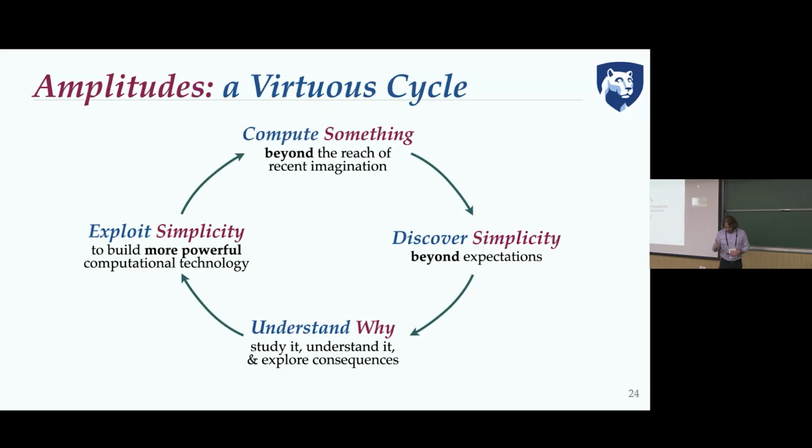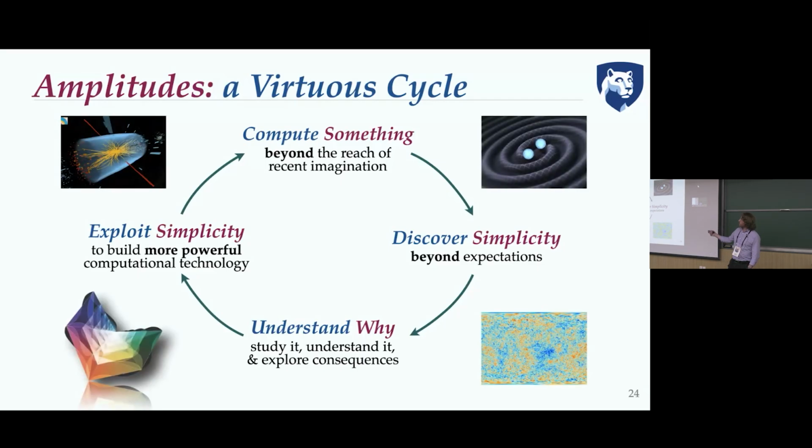I guess I want to close on this kind of virtuous cycle of scattering amplitudes. Somebody does compute something very difficult and we discover simplicity. Once we scratch our head for a while, and once we understand it, we can feed this back in to extend our computational reach even further. And as long as we're talking about general properties of amplitudes or about the mathematical structure underlying these things, the applications include everything that quantum field theory is used for, from the LHC to gravitational wave astronomy to early universe cosmology and lots of interesting mathematics.